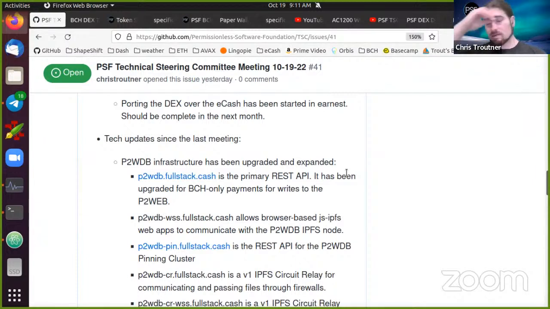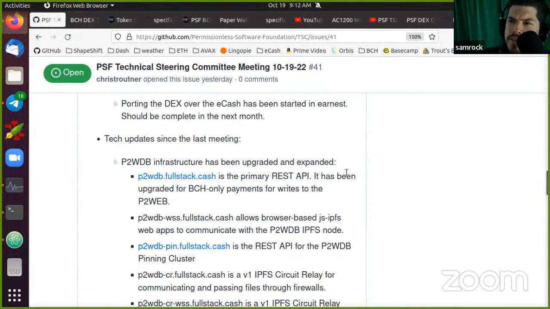Yeah, so what it does is the pay to write database. You do need an IPFS node for it to connect to, and it'll connect directly to that, and then it needs to talk to the Bitcoin Cash blockchain to verify the entries in the database. And so it'll reach out to free bch.fullstack.cash. But yeah, you can provide it with your own BCH consumer. So you can do it either way. But out of the box, it'll just call free bch.fullstack.cash.